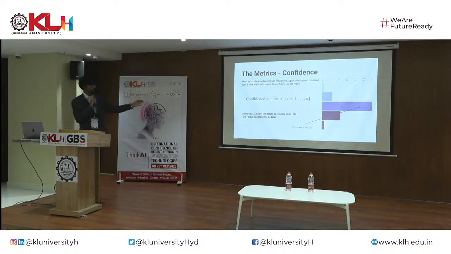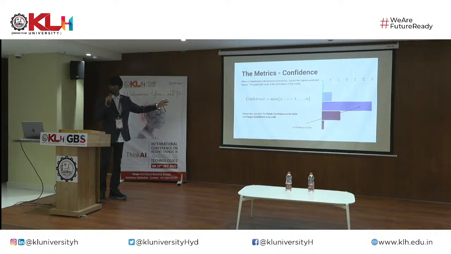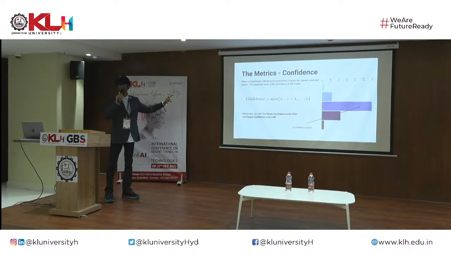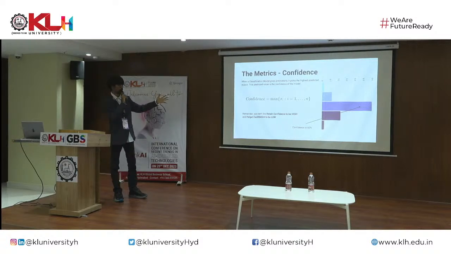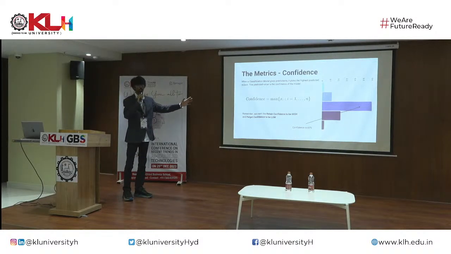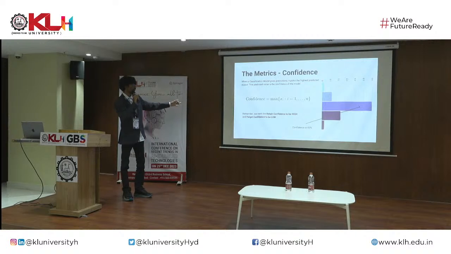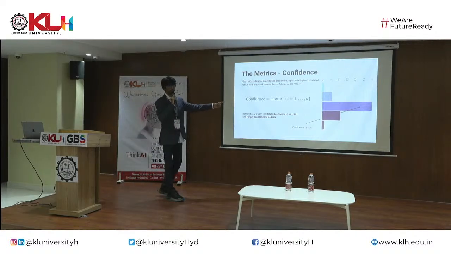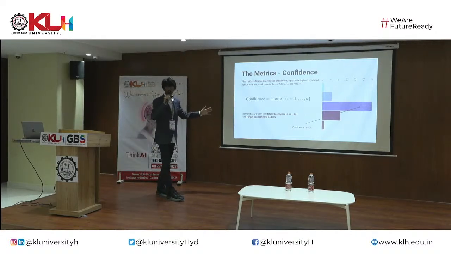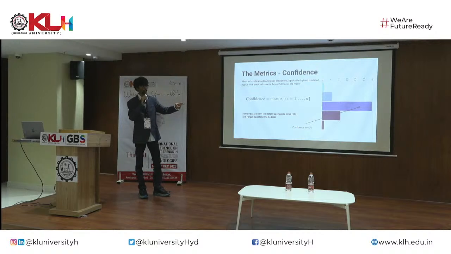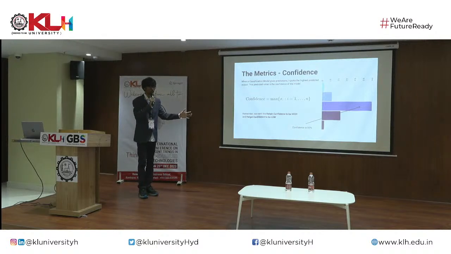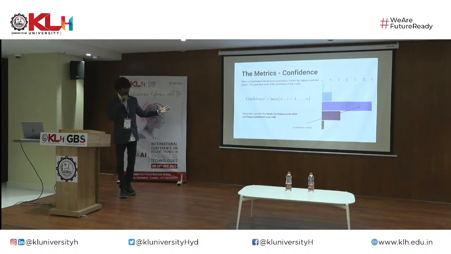Another metric we use is called confidence. Whenever you have a classification model, it predicts some final output probability, and it chooses the highest probability as the prediction. But in confidence, we want to see just how high that probability is. So confidence is just the maximum predicted probability. A higher confidence would indicate the model is sure about the prediction, and a lower confidence would indicate that the model is unsure about the prediction.